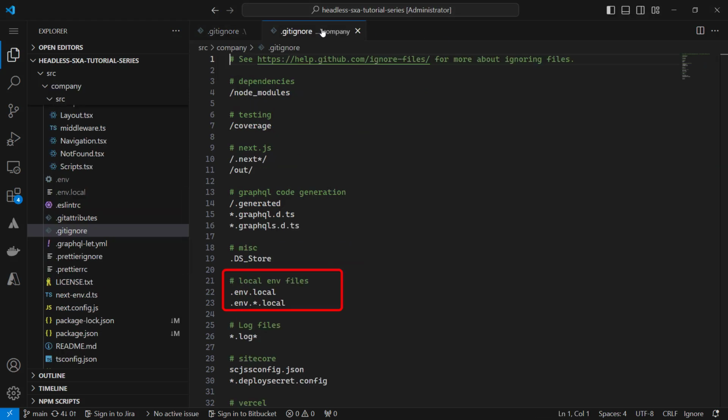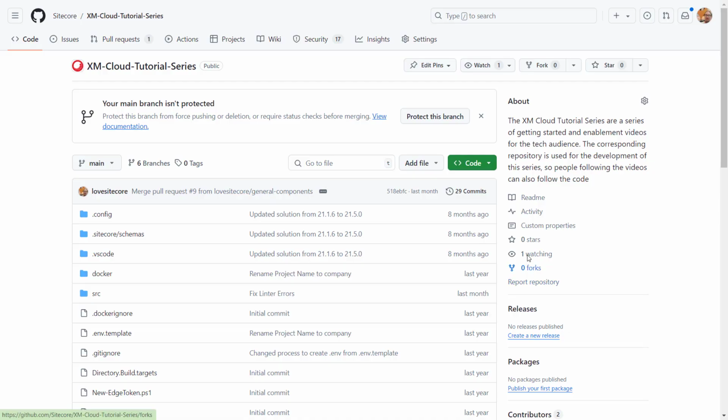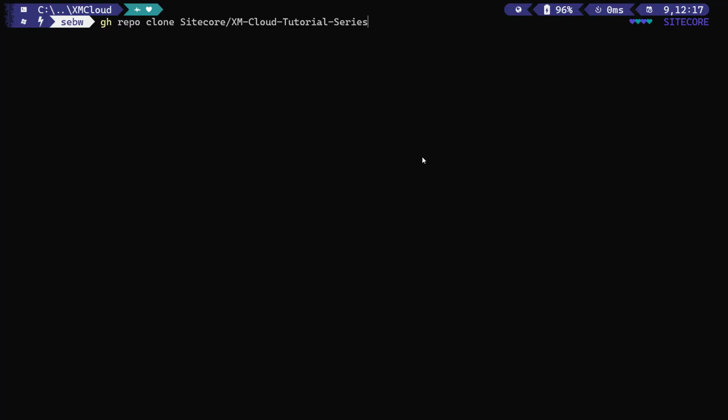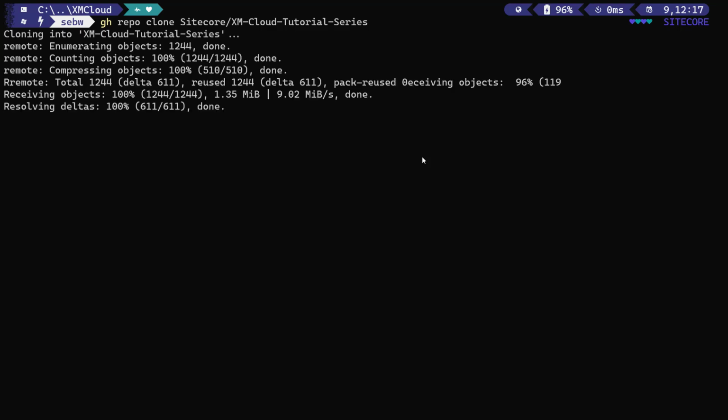And the .env.local of the app itself. This one we created manually, so let's copy this one as well. But first things first. I clone my newly created repo from GitHub by copying the predefined command on the website and execute that in the terminal. I copied over the previously mentioned files off screen.